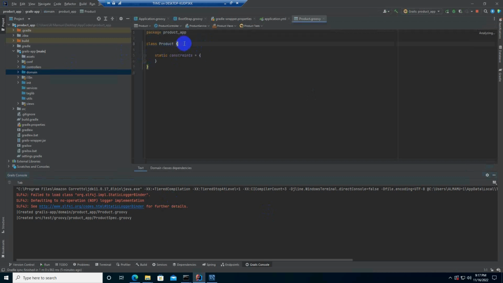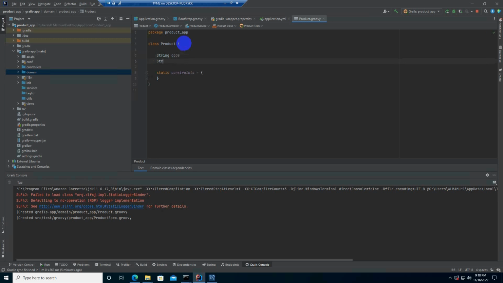So I simply add two fields here. One is a String code. You don't need to put any semicolon here because the Groovy programming language doesn't need semicolons.